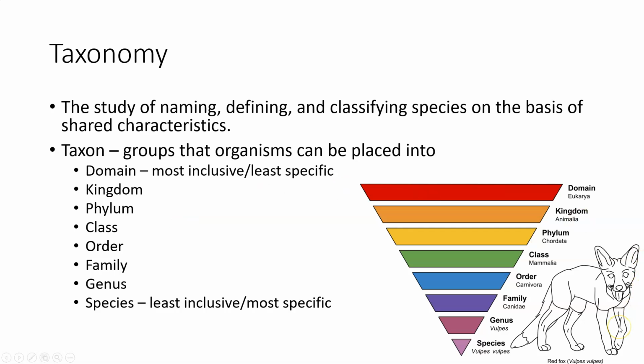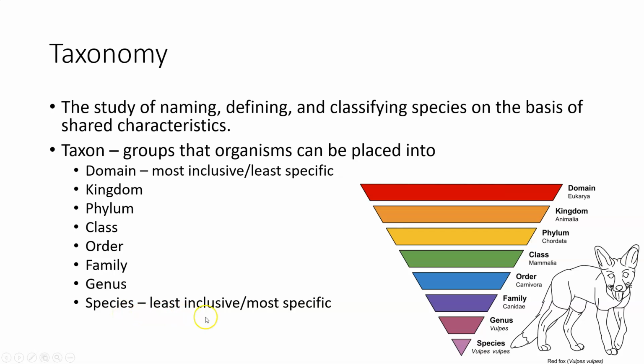You look at the characteristics that it has, and then you put it into certain groups. Now, the groups up at the top of this picture are the most inclusive, and what that means is there's just 3 domains, and every living thing on the planet is put into one of those 3 domains, based on the characteristics of the cells that make up the organism. From there, things start to get a little bit more specific. The number of kingdoms varies wildly depending on what textbook you use, but there's somewhere between 5 and 20, more than likely. There's a bunch more phyla, there's a bunch more classes, and there's millions of species of things that are on the planet.